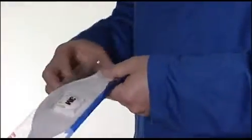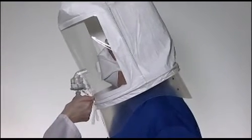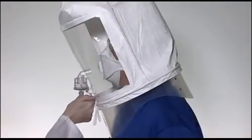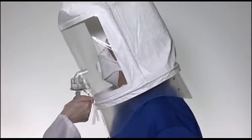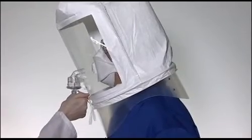The performance of your respirator relies on an adequate seal between the respirator and your face to ensure contaminated air does not leak in. The method of measuring whether or not you have an adequate seal is to pass a face fit test. Fit testing should not be confused with a pre-use fit check, which should be conducted every time you fit your respirator. The 3M Aura should be fit tested, which can be done with the 3M FT10 or FT30 fit test kits. Respirator users should be fit tested in accordance with national requirements.